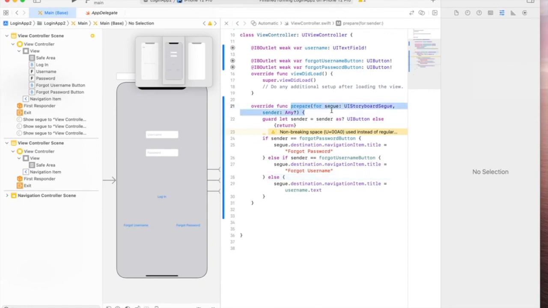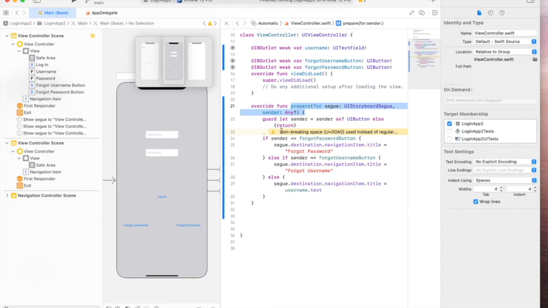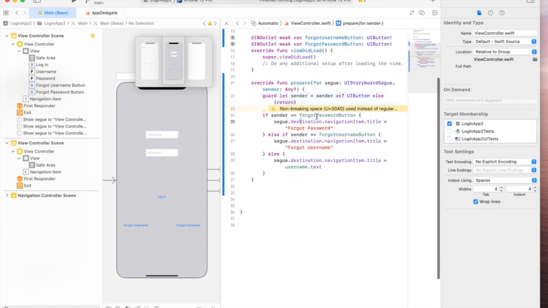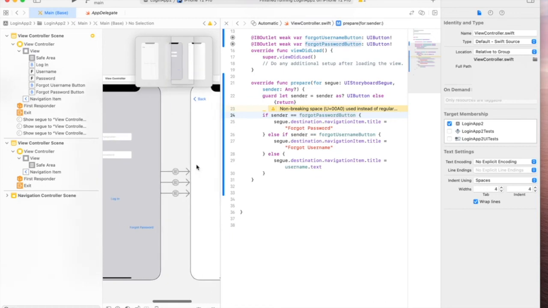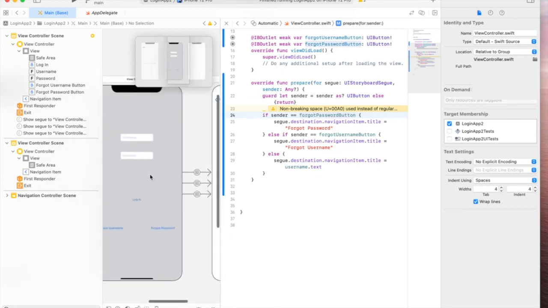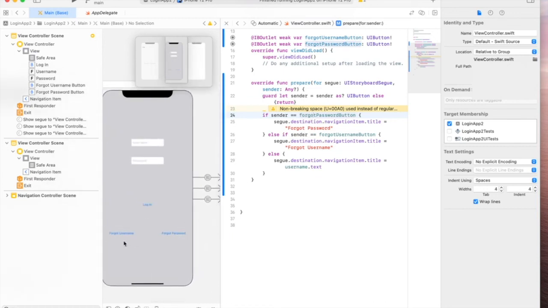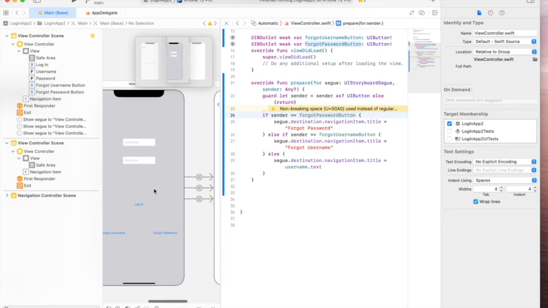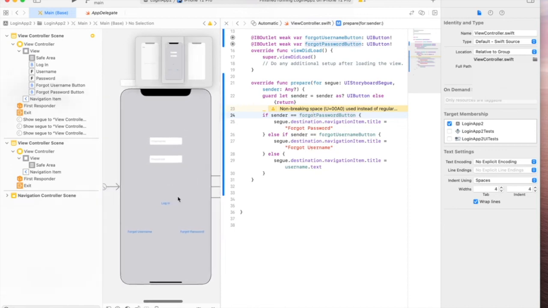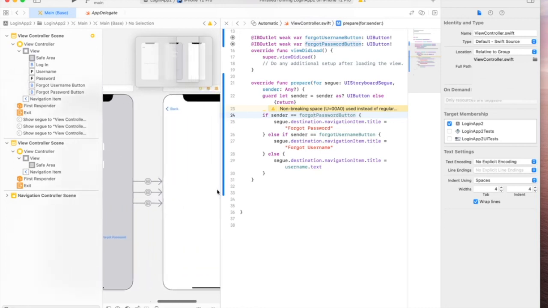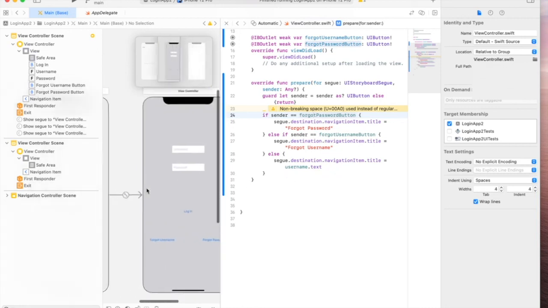For that segue, when these buttons are clicked, there is a guard on the sender, so it makes sure that the sender is not nil. If it's from the forgot password button, then it sets the title to forgot password, and if it's from forgot username, it sets the title to that respectively. And if it's from the login, then it sets it to username.text.